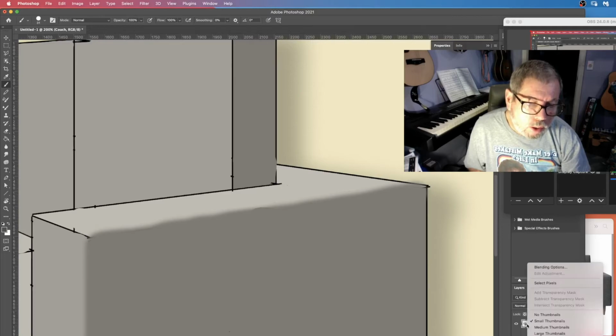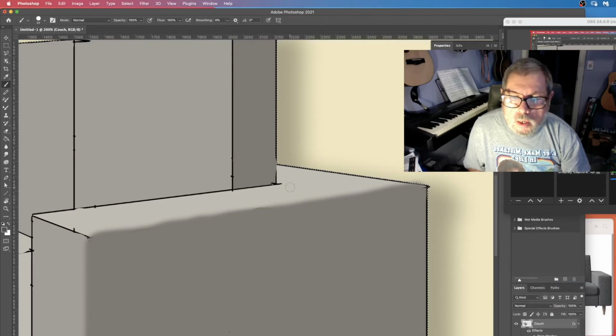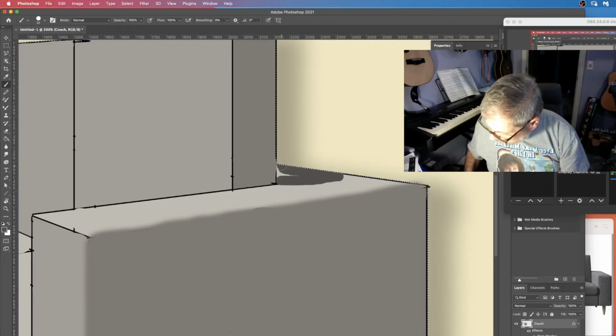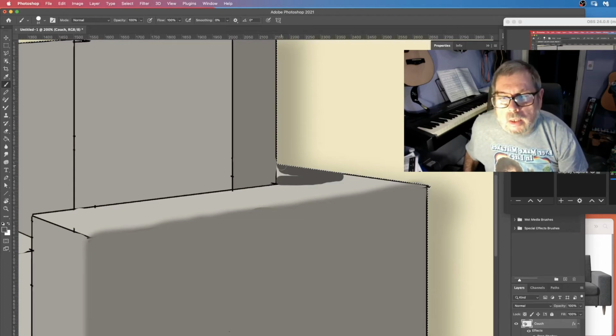I'm going to right click on couch and select pixels, and then I can only paint in where the couch is. So I'm going to go out on an angle this way and paint in here. And when I get to the edge, I can go over there a little bit and hit shift and drag it down so that I'm making a straight line right at that edge. And I want to go out that way.